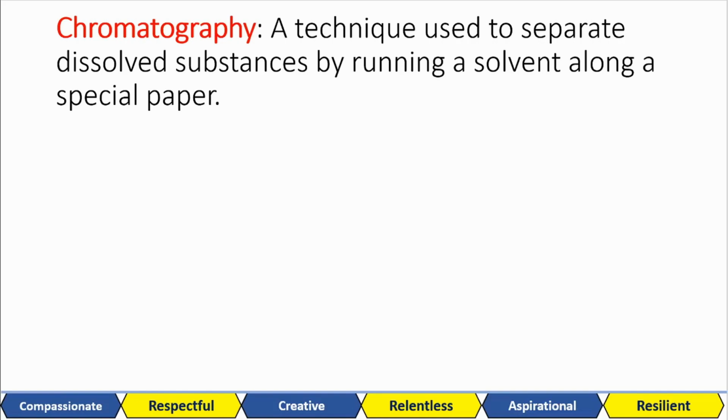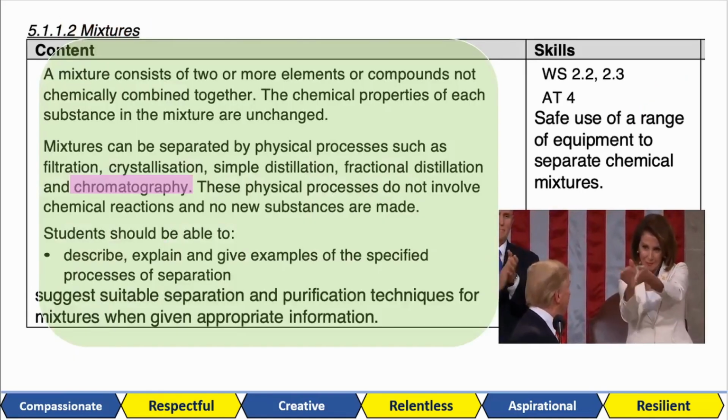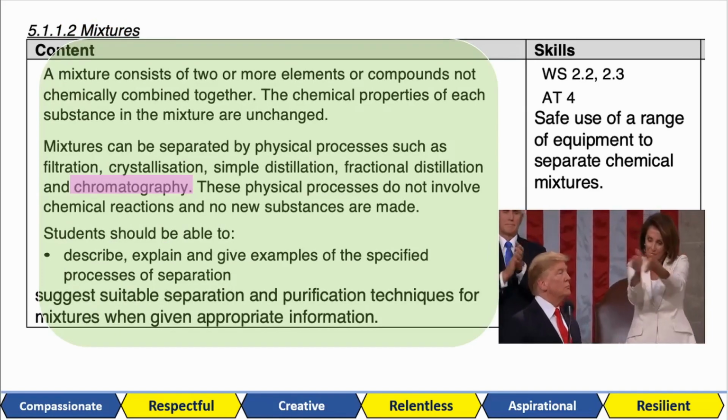Chromatography is a technique used to separate dissolved substances by running the solvent along a special paper. But I kinda clickbait you here, because I'm going to direct you to a video I did on the chromatography required practical where I go through this in ridiculous detail. So clickety click the card on the top to teleport over to that video there. And there we go. Lesson done.